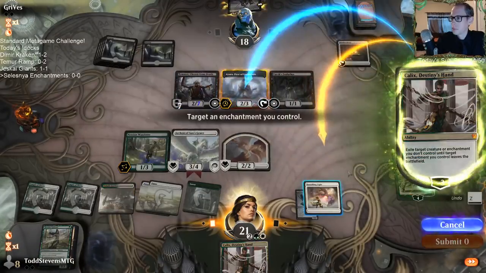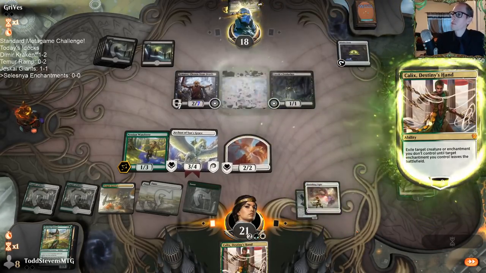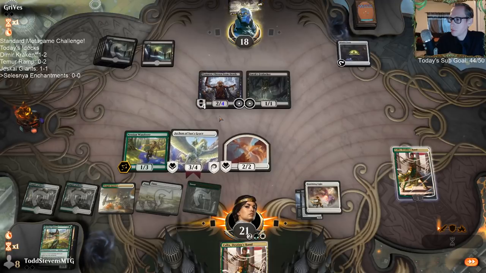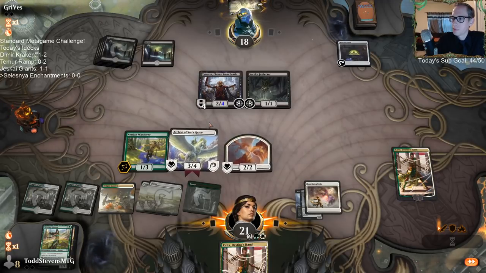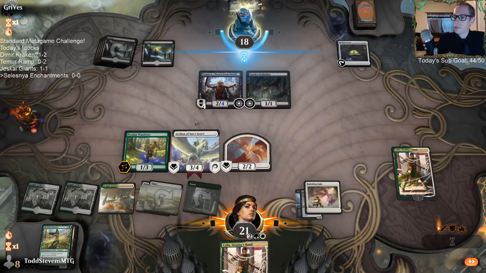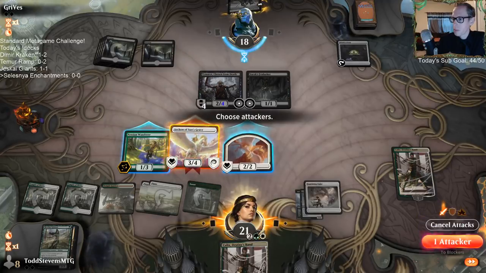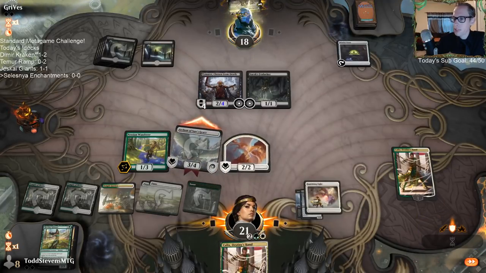I am born of Nyx, child of the stars. Ooh. They just let me exile. Escape the bonds of fate. They didn't sack to oven. So just attack with the Archon and keep the Pegasus and the Wanderer back.